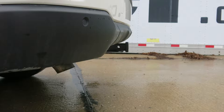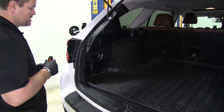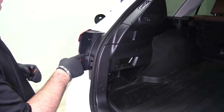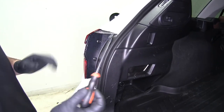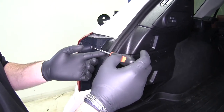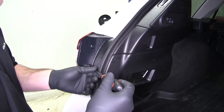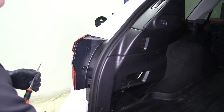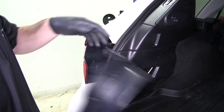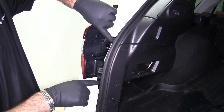Now let's show you how to get this installed. First thing we need to do is get the back of our vehicle up in the air, then gain access to the rear hatch. We're going to need to remove our tail lights. To do that, you're going to have two plastic screws. Take a Phillips screwdriver — you don't need to put any pressure, just turn them enough to get the head to come out and pull them out. That removes this cover. We're going to have two screws — 10 millimeter socket — remove those and then remove our tail light.